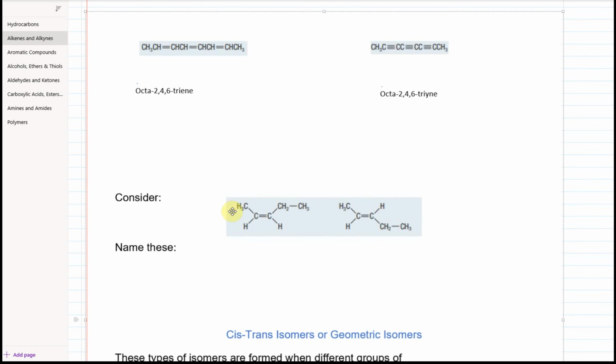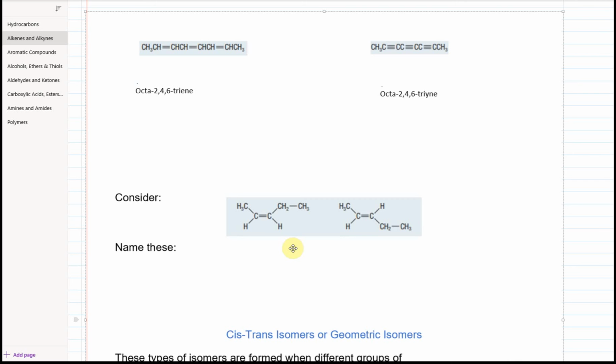Next, I'd like to look at these 2 compounds. Now, you'll notice that the way we have laid out these compounds here with the double bond is quite different than, say, the previous case up here. In the previous case, the one at the top of the page where the cursor is, we've used a condensed formula, and there's really no indication of how things are arranged around that double bond. If you get something like this, where the double bond is splayed out and it's very clear how the substituents are, or how the main chain is conformed around that double bond, there is a special way that we have to look at these.